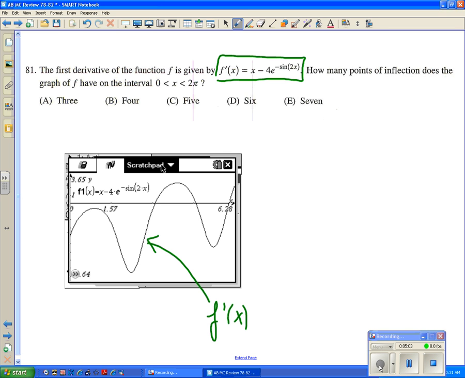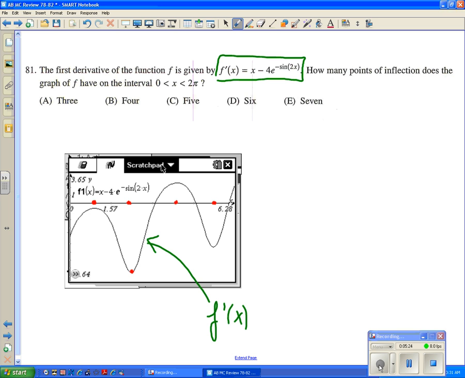Well, from this first derivative graph, I can come up with the second derivative graph. I can see that, well, geez, I'd have a direction of 0 here, roughly about there, and then, here's a minimum point. There'd be another 0 there, and yet another here, and finally one there.